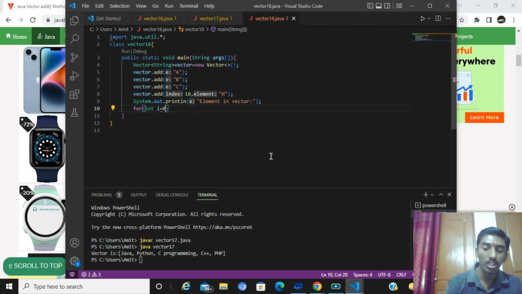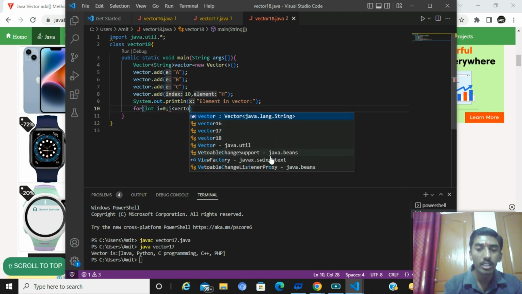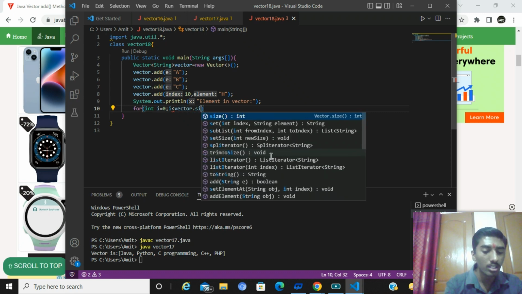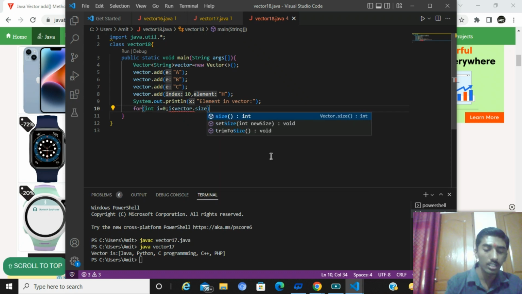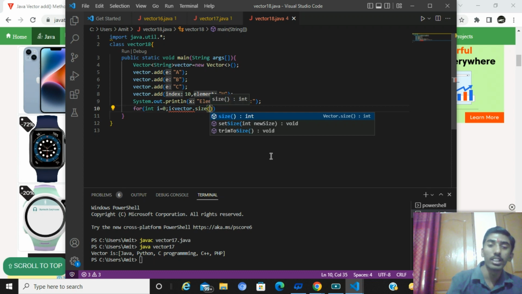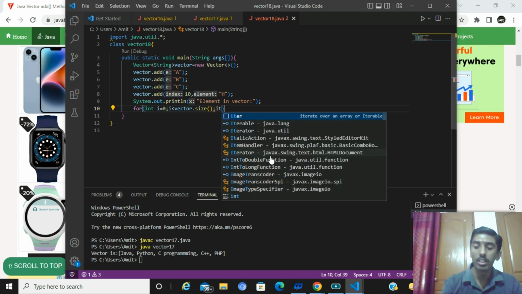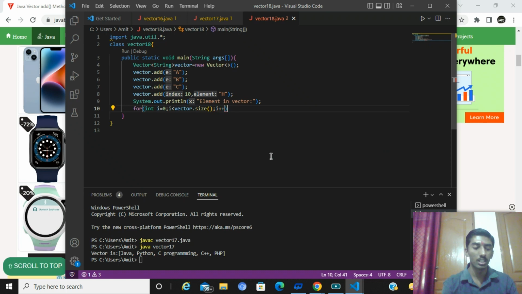i equals 0, i is less than vector.size(), after that you write a semicolon. Now after that you write i++.